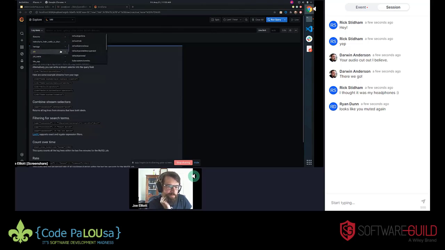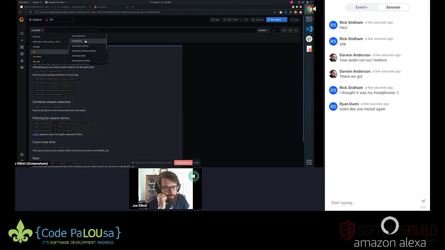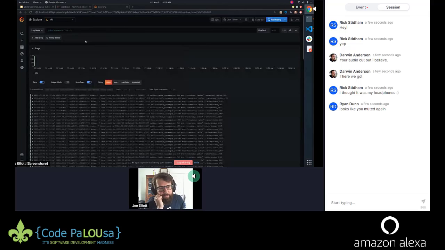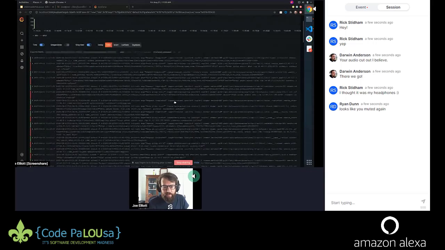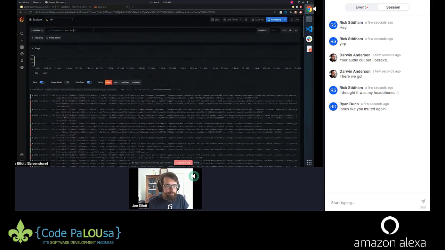Job is a common label we use at Grafana, and I can see default Loki is the Kubernetes namespace and then the application name, or the deployment name, really. So I can do this query, and it's going to easily show me all of the logs from this process, essentially. And if we hunt around some, we can probably find Grafana is probably logging something, we hope. Cool. So here's some Grafana logs. We can, of course, look at anything else that we want to see.